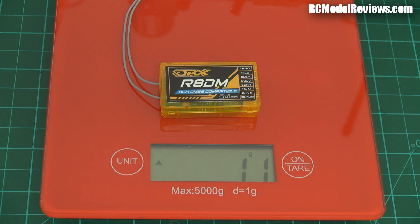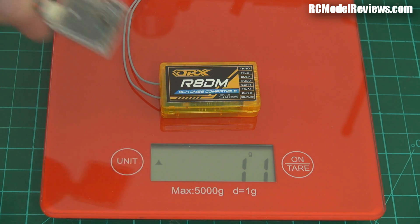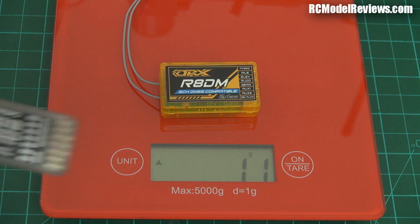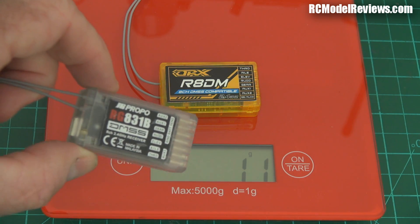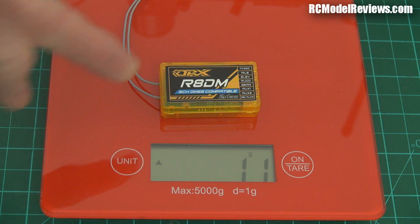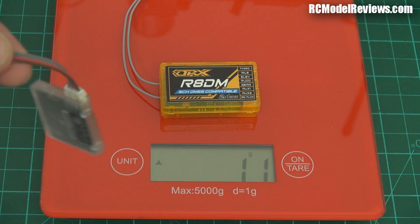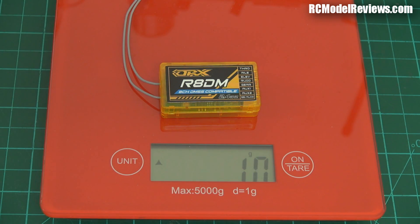Bearing in mind that the JR also has this unit for its telemetry. This orange receiver doesn't seem to have telemetry, which is a downside. But you're not going to buy a super cheap receiver for an expensive model. You're probably going to buy the genuine JR for your expensive model and use the telemetry. For a park flyer or a sport model, you probably don't care too much about telemetry, but it would be nice. Perhaps Hobby King will bring out another model with telemetry.